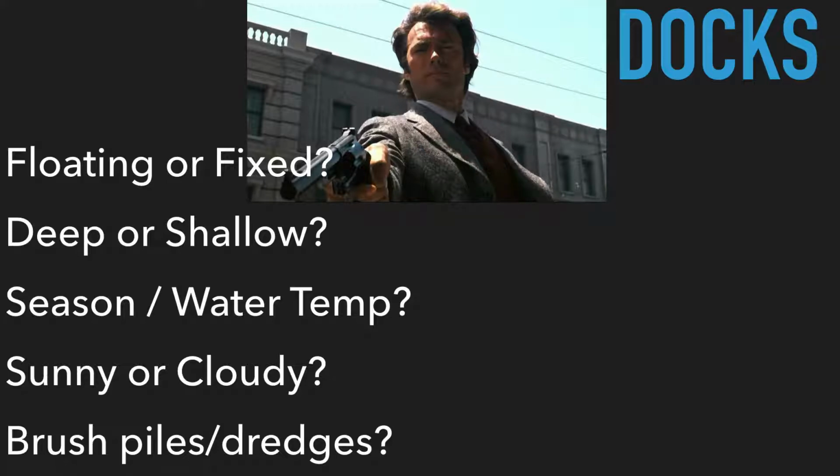Seasonality and water temp position the fish into their behaviors, where they're going to be, and they'll use a dock like another piece of cover. What the sky conditions are, whether it's bright and sunny or cloudy, will dictate how tight you really need to fish to that dock, or can you spread out a little bit and use it sporadically around the edges of the dock or a little further off the dock, between the docks even.